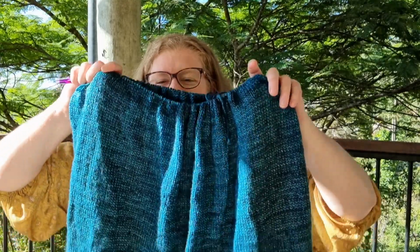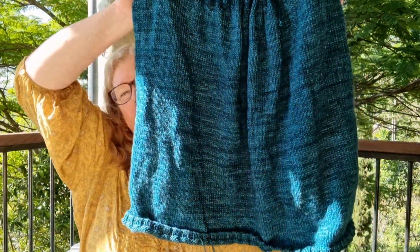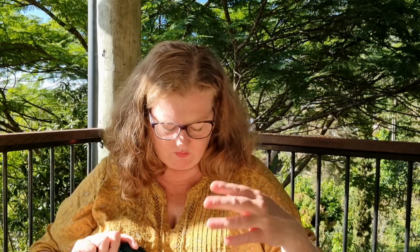So I'm just splitting for the sleeves, and then I've only got 6 inches to do to get to the shoulders. And then you just graft the shoulders on with a 3-needle bind off. And then I've just got to do the sleeves, and that's it, and it's done. So where I'm up to, I started the first round of the first section of the front part, and I just need to take the other stitches and put them on hold while I work on the front part, and then you just do the back and then join it at the top.